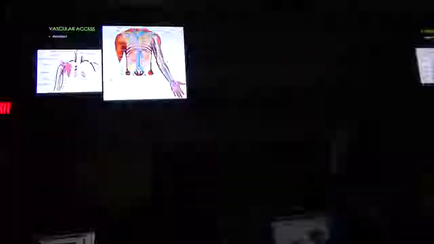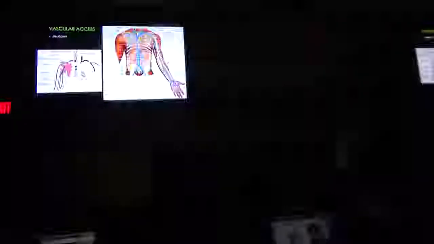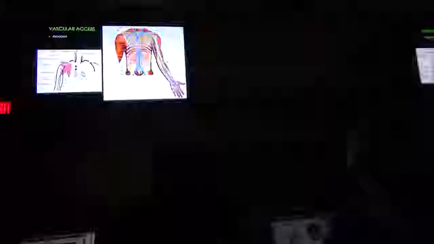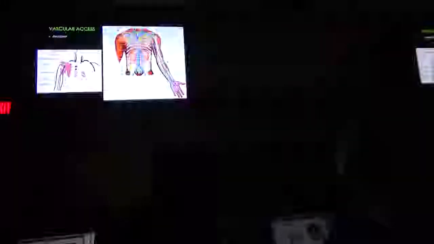All right, a lot of anatomy with this. So we're going to start again with our vascular access, and we're going back into our peripheral lines. So the most common areas, and I started thick lines in interventional radiology as well. You use ultrasound to help place those, and so you're going to get the peripheral vascular vein access either through the brachial, basilic, or cephalic. So those are the three most common that you're going to access.